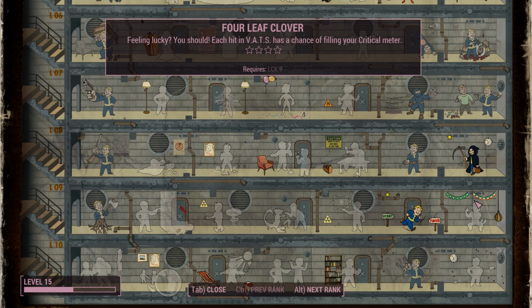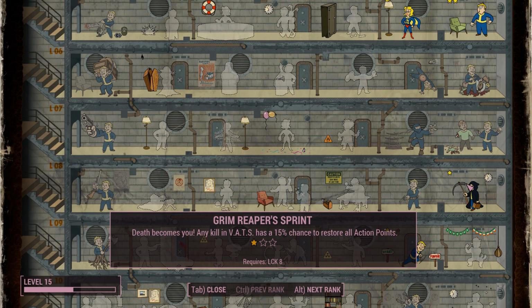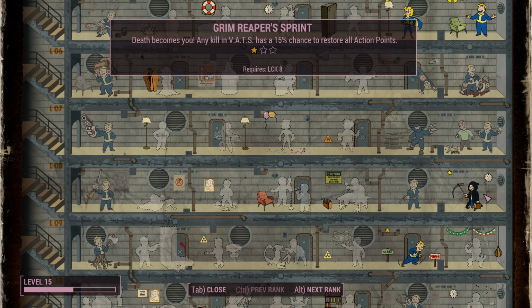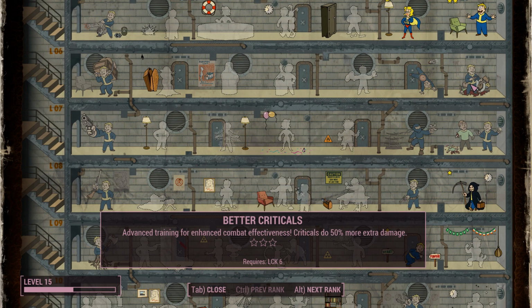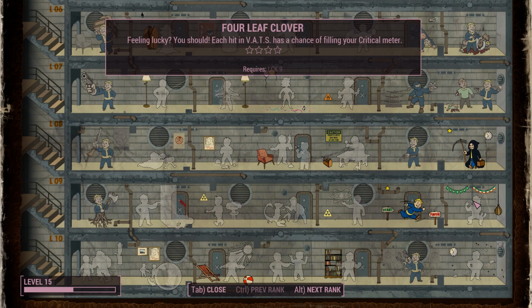4-Leaf Clover, this just gives you a chance to fill your crit meter in one hit with a VATS attack. It's not bad, it's pretty good. I would say it's like B tier. Compared to all the other things, it's not high impact, but you might as well invest in it if you have extra points and you're high in luck anyways. It can help, but between maxed out Grim Reaper Sprint, Crit Banker, Better Criticals, and Mysterious Stranger and all these other things, you don't need this, but you can run it and it's good.